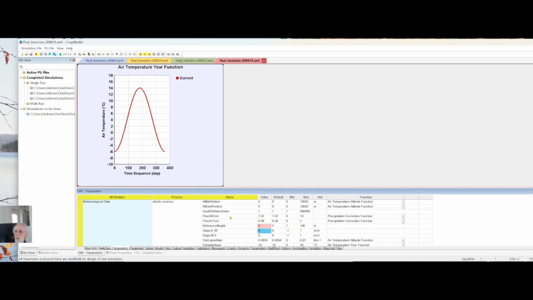There are also 2 interesting parameters for correcting the precipitation. Normally precipitation is wrong, and then we adjust the precipitation with a factor depending on the temperature. So when we have snow, the default says that we have a 15% correction of the precipitation.